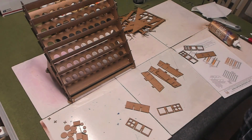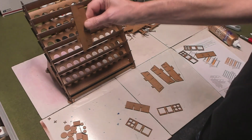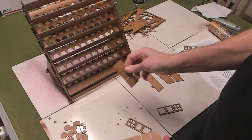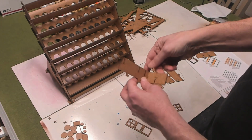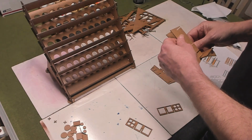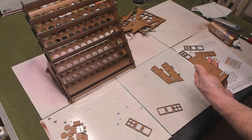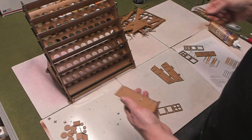Okay, it's simple enough. These things have little hooks. They go onto the side of your paint rack and they just hook on and they hang. The bottom of the rack is this flat piece, obviously. And then you've got options here. It doesn't say it's mandatory.